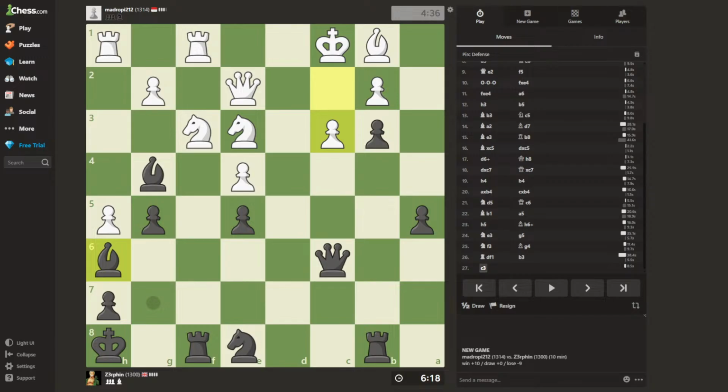I see. I think I like the idea of taking this open file. And this pawn is protecting my king, ironically, because he can't get past it. And he can't take anything to take that pawn. I'd have to take it, but I don't want to.